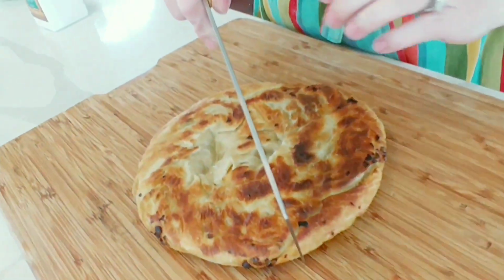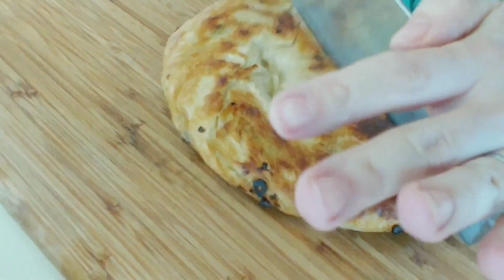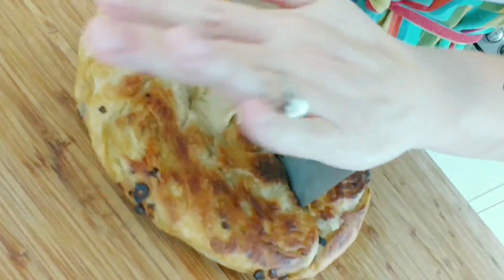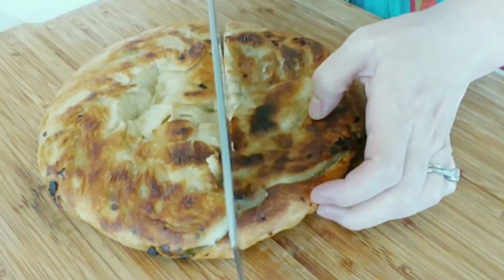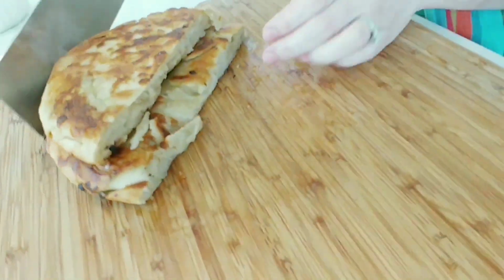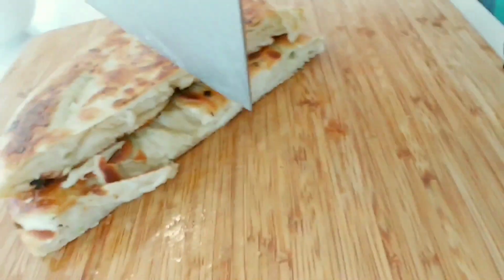And watch this, folks. You hear that? Hear the crunchiness? Oh, and look at the layers. Look at the layers inside.